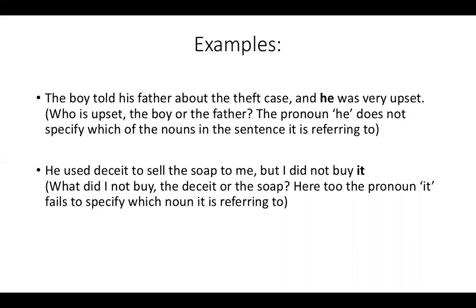Examples: the boy told his father about the theft case, and he was very upset. Who was upset? Is it the boy or the father? The pronoun he does not specify which of the nouns in the sentence is referred to. Second example: he used the seed to sell the soap to me, but I did not buy it. What did I not buy? Is it the seed or the soap? So here too, the pronoun it fails to specify which noun it's referring to.